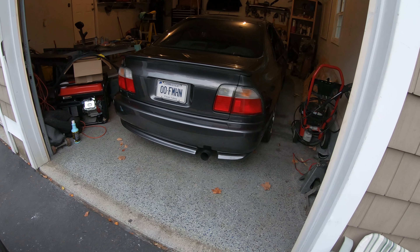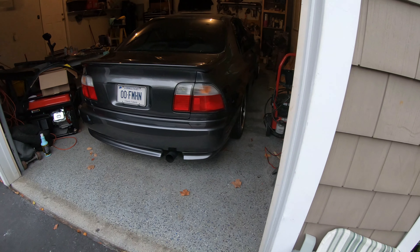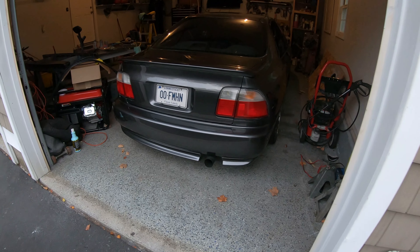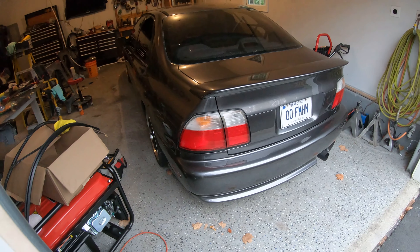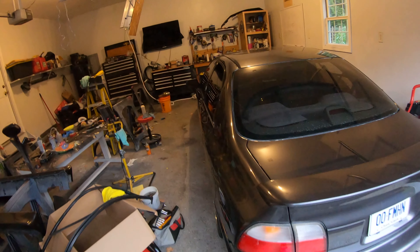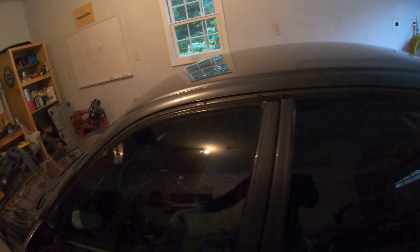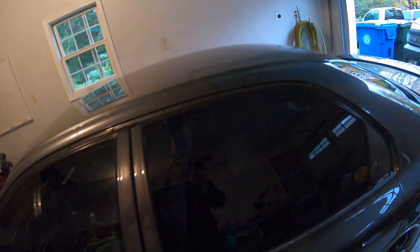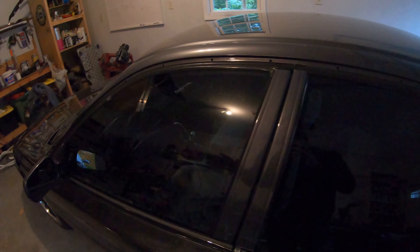Here it is all back together, guys. I'm pretty stoked — I think it came out really good. It looks awesome in its color. I can't wait to get it out and see it in the sunlight on a nice day. I still need to do a bit of buffing — the right side needs to be buffed and I need to put the trim on over there. I still need to put this arch on too, but I'll get there. I still want to buff the other side and get it to the same point this side is at. It's looking really awesome.